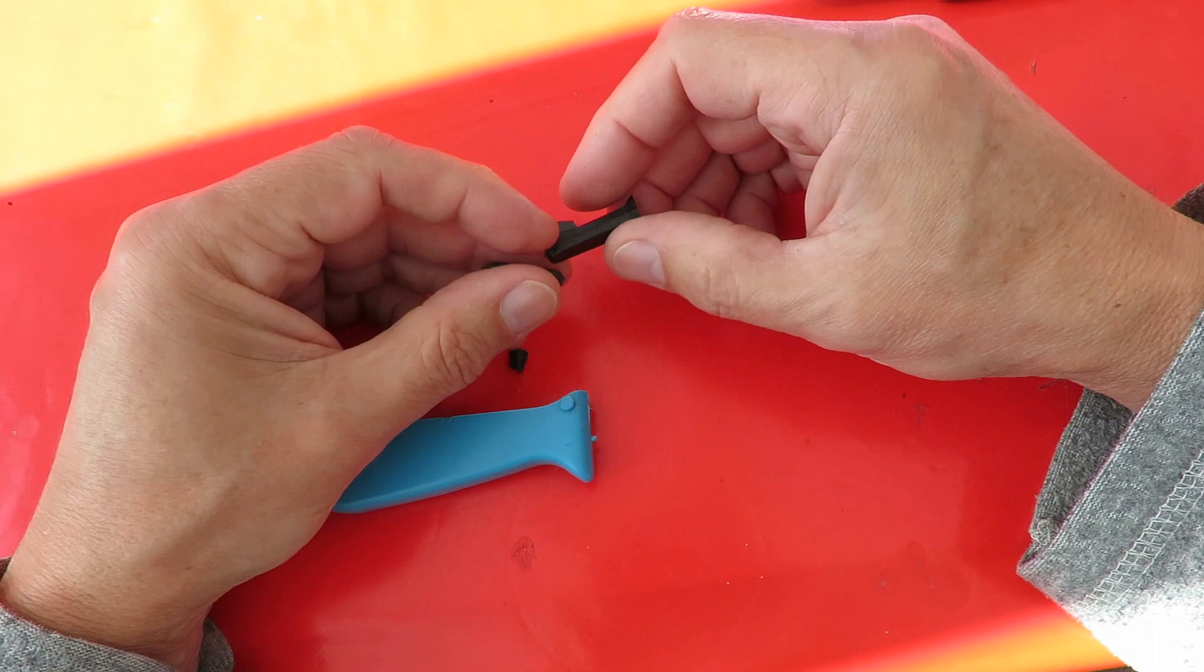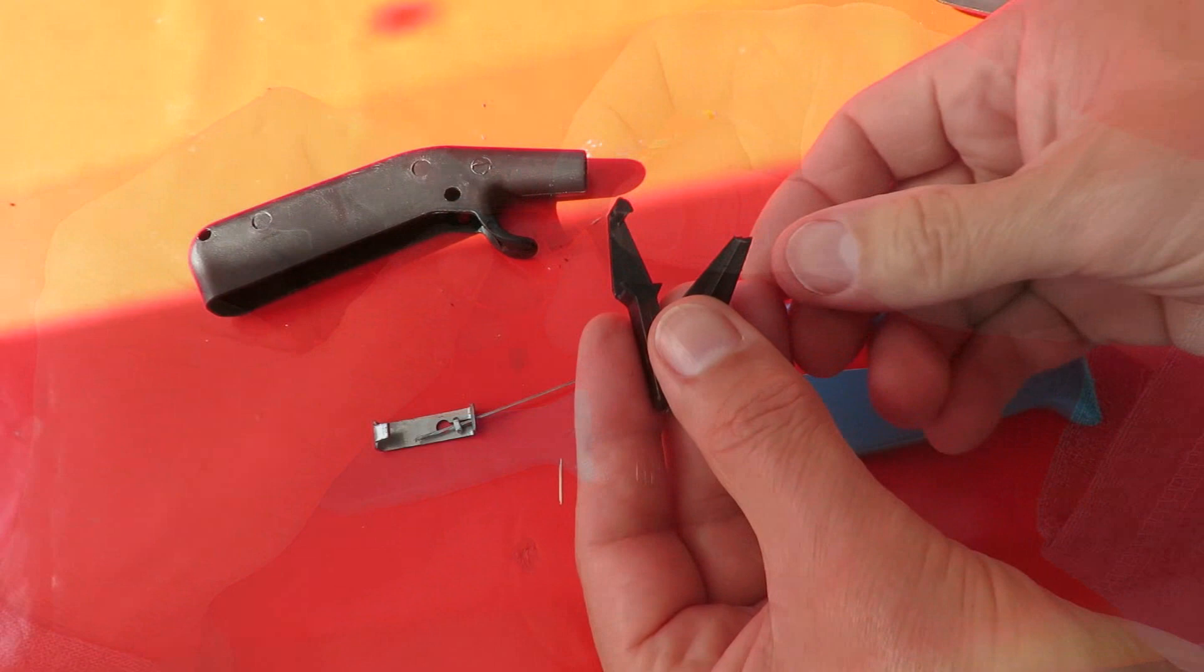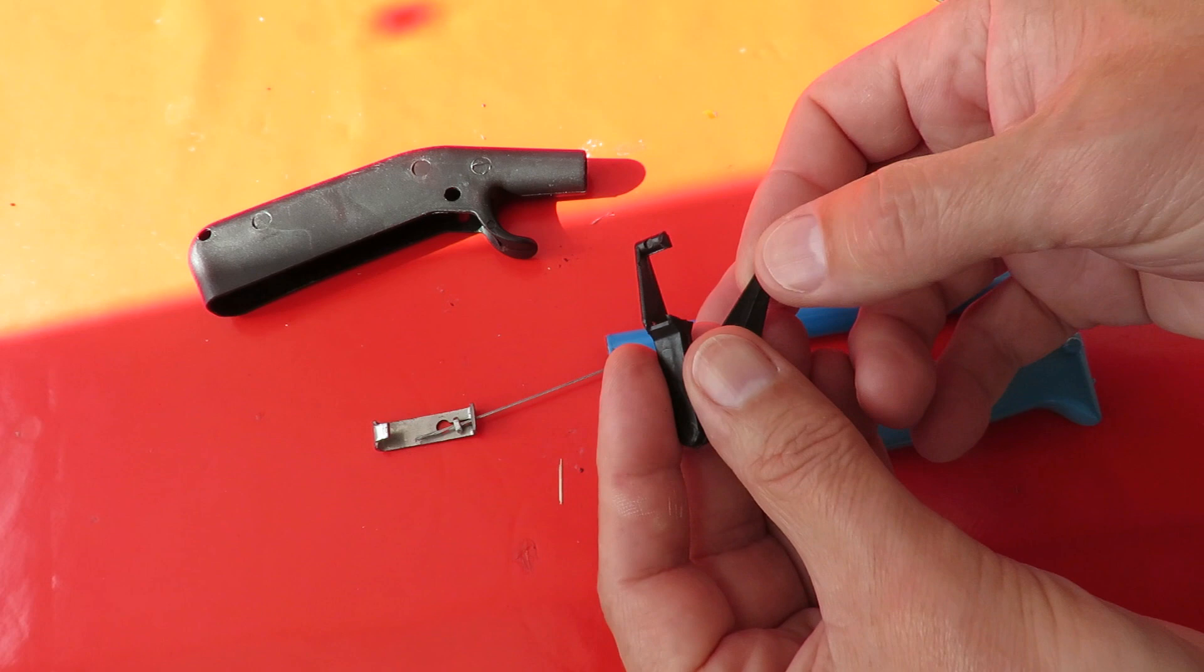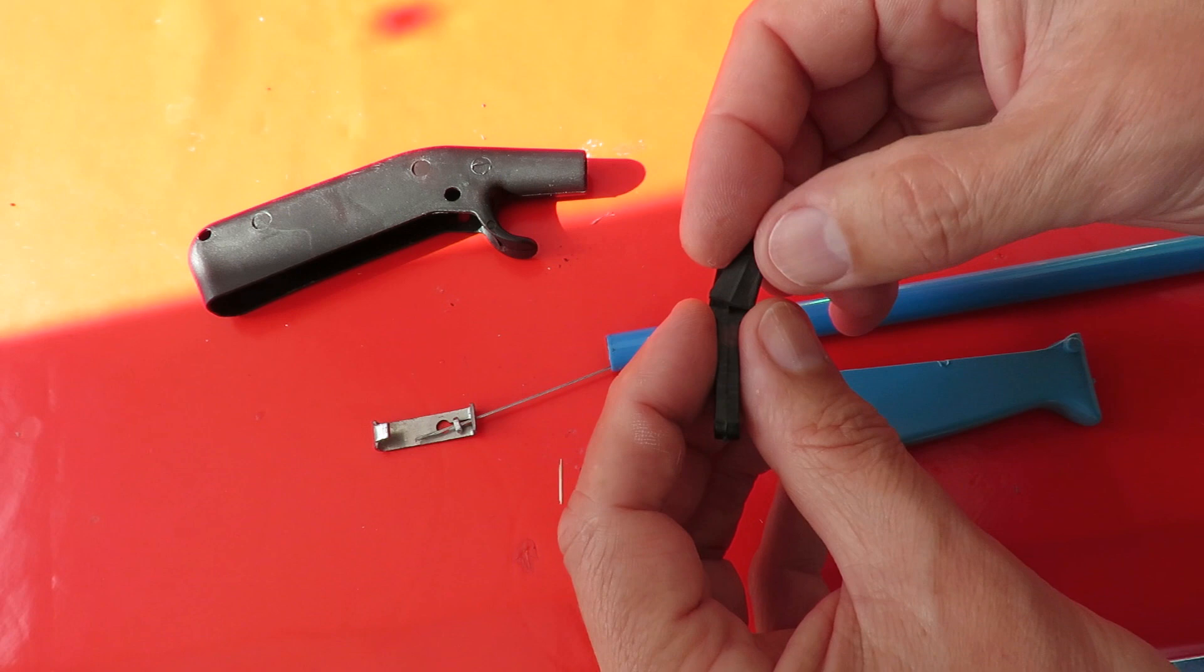Where did this bit go? I'm gluing this back together. It was in one, two, three, four pieces. Like I say it's not going to have any strength when I've glued it back together. But we should at least be able to see the operation.